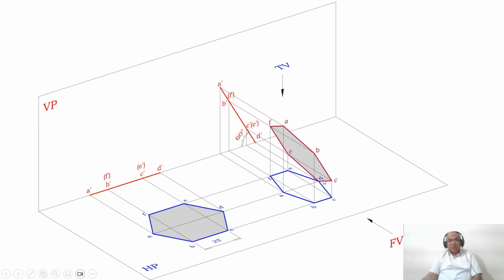So what is the position of the top view and front view? Here the surface is inclined at 60 degrees to HP, but that surface is perpendicular to VP. That is the reason why you are getting a line in the front view. As you look from the top view, you will get the image as A, B, C, D, E, F and A. So this is how you will be able to analyze the problem in 3 dimensions in the second position. In the second position, the surface is inclined to HP and it is perpendicular to VP.